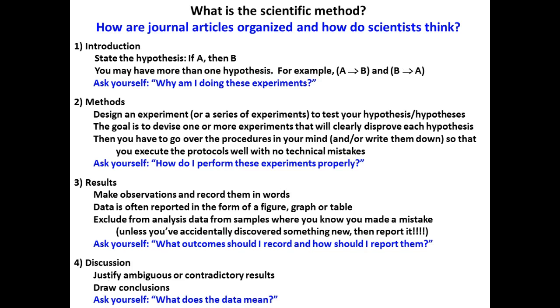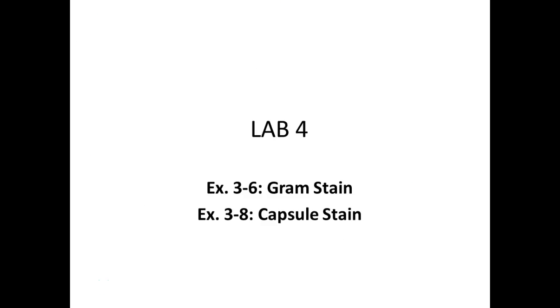In other words, what does it mean, right? What do we know? So today, we're going to do 2 specialized stains, and we're going to get results. And based on those results, we can draw conclusions, okay? And so, again, we start out with the hypotheses, that they either have or don't have these structures, or different components. So we'll look at each one of these using the scientific method.